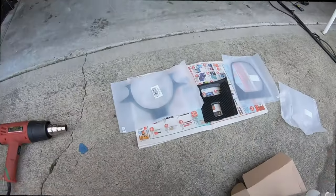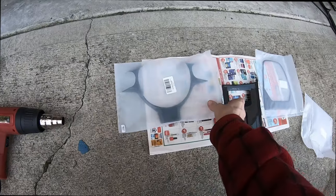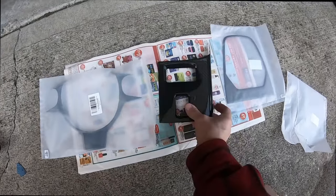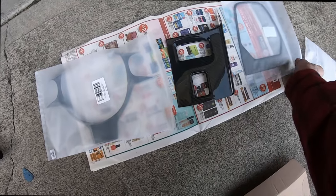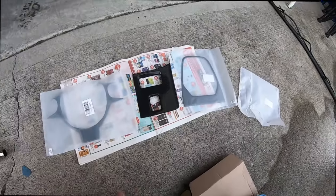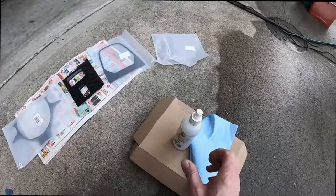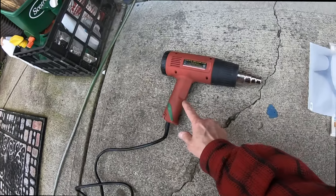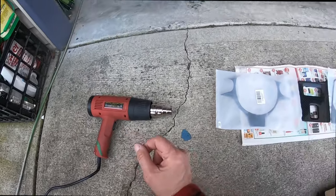Okay, today just a short video. I'm going to attempt to install some carbon in the interior of my car. So this is the carbon I've got. I've got a steering wheel cover, part of the center console, another part of the center console. This goes around the gear shift lever. And the tools I'm using to install that are some alcohol, a cloth, and a heat gun.